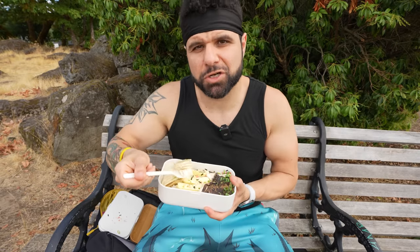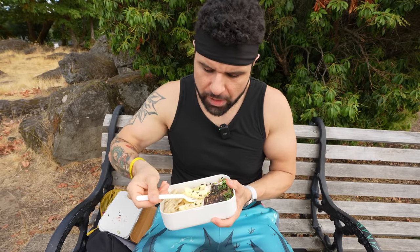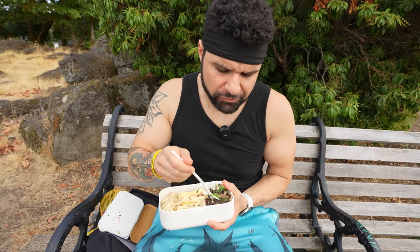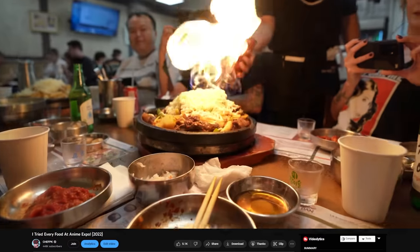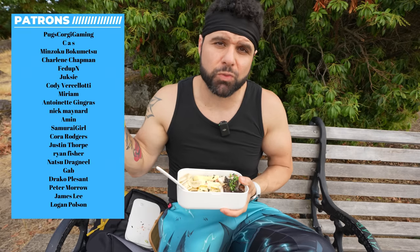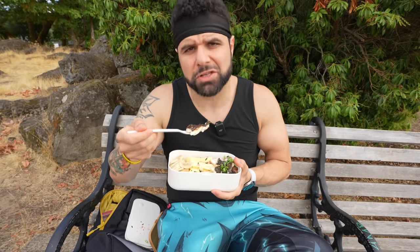Cheers to you and your moms — bananas and rice, can't go wrong. The omelet is honestly one of my favorite things, and the trout is wonderful. I'd love to know one of your favorite food memories — let me know in the comments below. One of mine was having dinner with a bunch of friends in Little Korea after Anime Expo a couple years ago — that was amazing. If you want to support the channel directly, check out the link for the books down below or become a patron. My name is Chef PK, and remember: keep playing with your food. Oh, and go make something for somebody that you love.